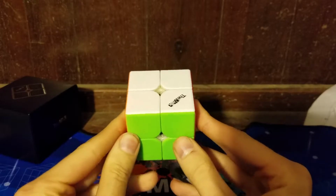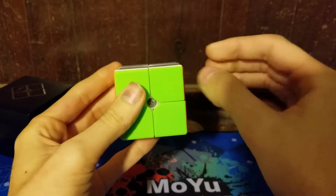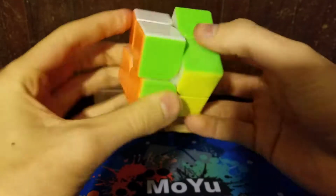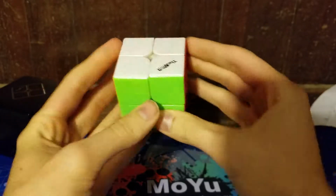I was kind of hoping I would feel it just a little bit more, because I kind of like bigger cubes, because they kind of just take to my hand. You can kind of see my hands aren't exactly the smallest. So I like that sort of thing, but I guess this also kind of sticks with tradition in a way.